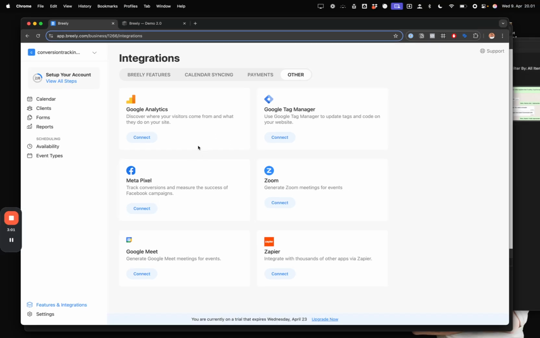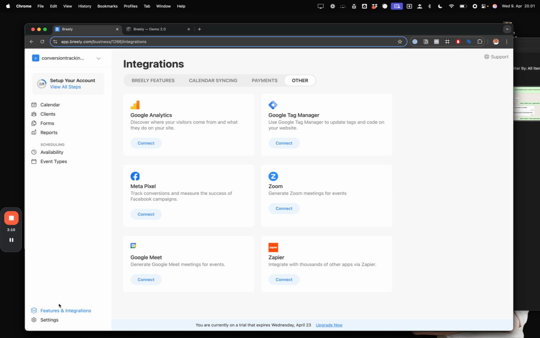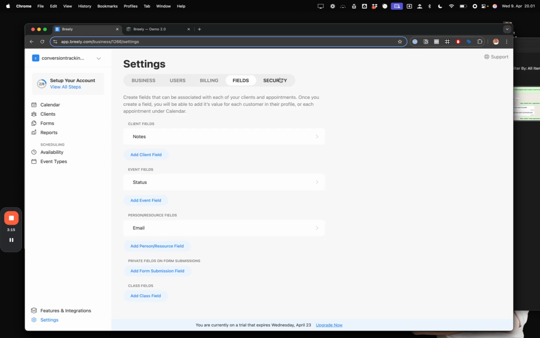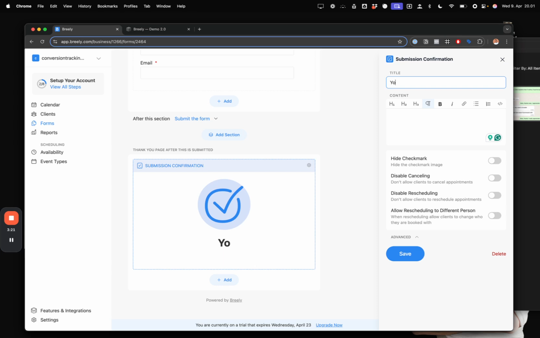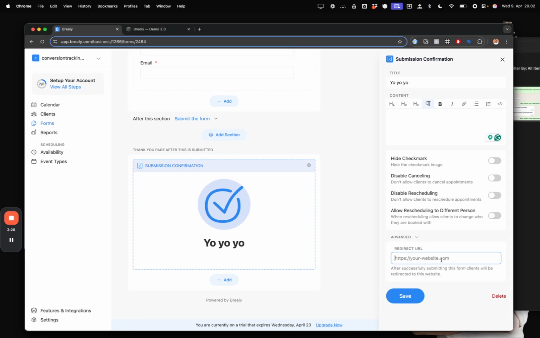We don't have a custom conversion tracking field where we could add code. We may be able to do it via Google Tag Manager. Not sure. All right, submission confirmation. Okay. All right, we have a redirect URL, so at least we're able to do some sort of conversion tracking.